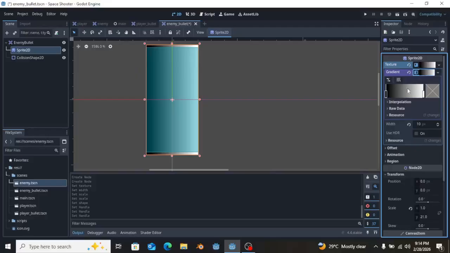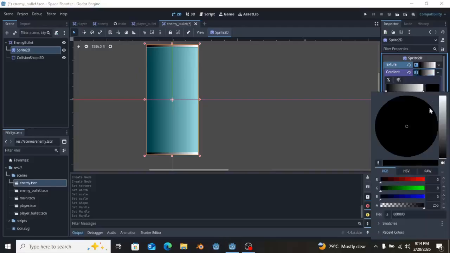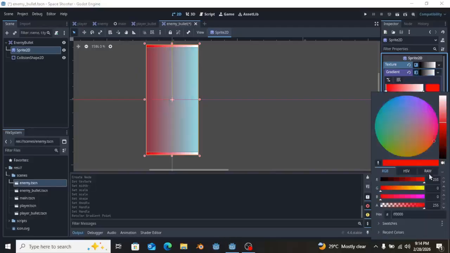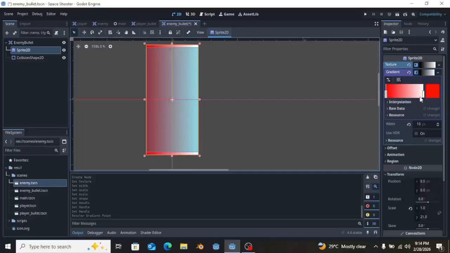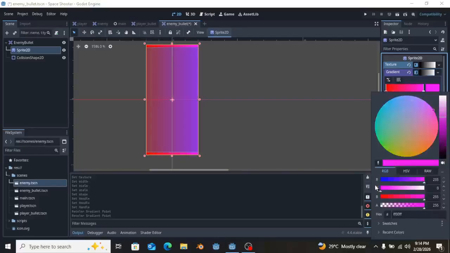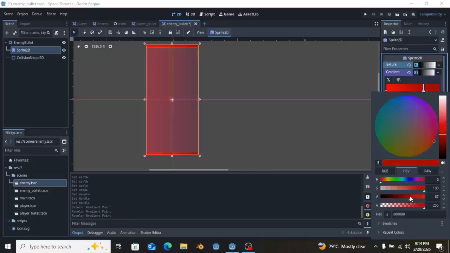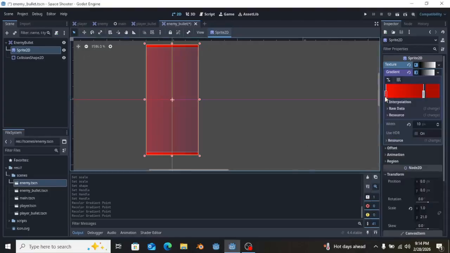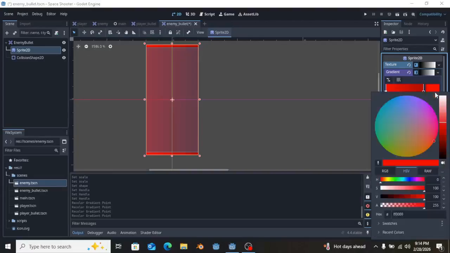And we are going to make it red to symbolize danger, so that the player knows that this is danger, obviously. And also I think I'm going to reduce the value to maybe 70 for both of the colors.